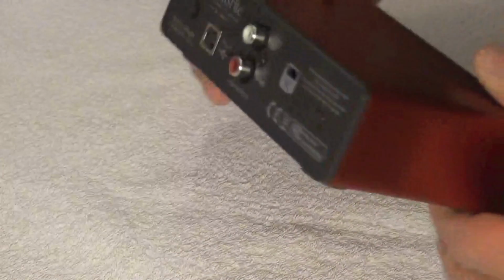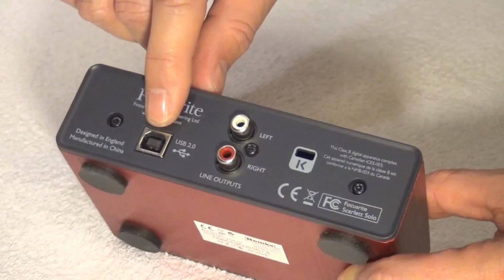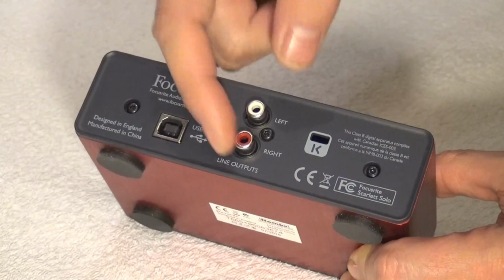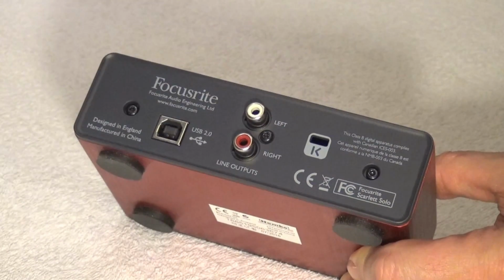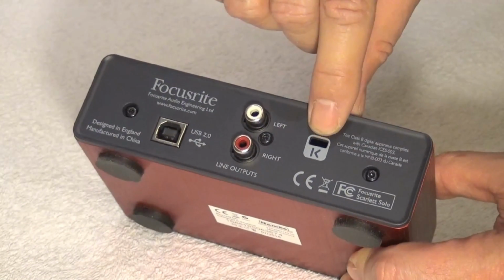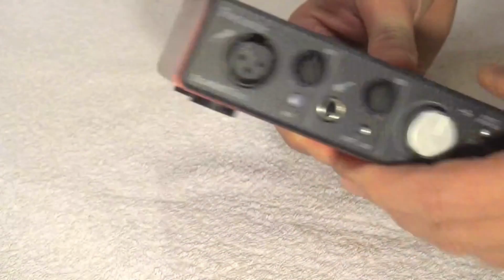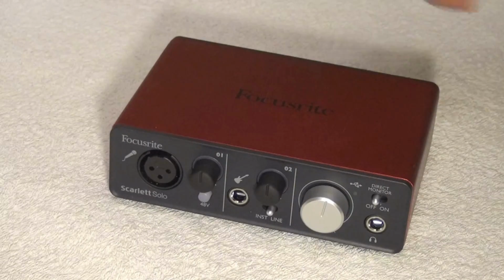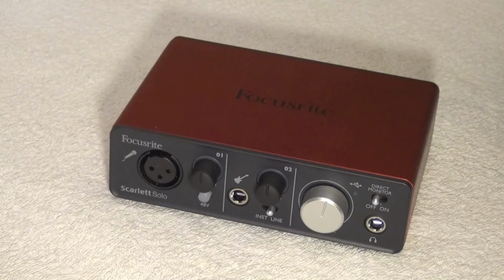And when you look at the back, it's very simple. You have the USB connection here, right? And you have left and right line outputs in case you are going to use speakers, for example. And here is the security Kensington key. So this is the unit, and now what we are going to do is plug it to the computer to show you how to set levels, because that is really very important.